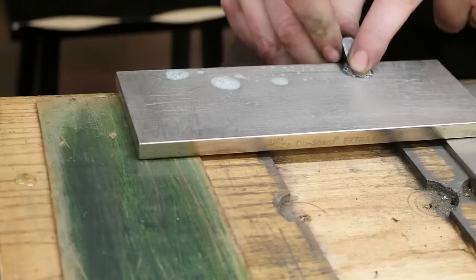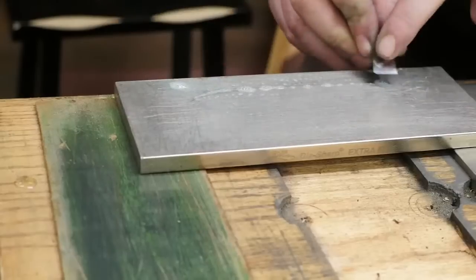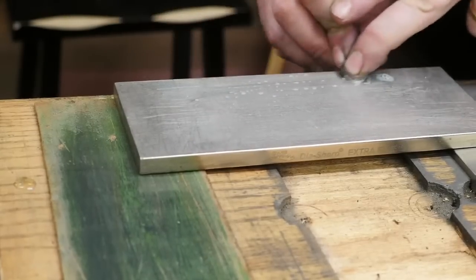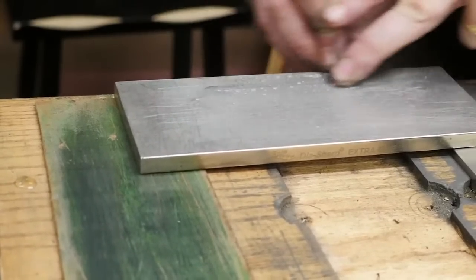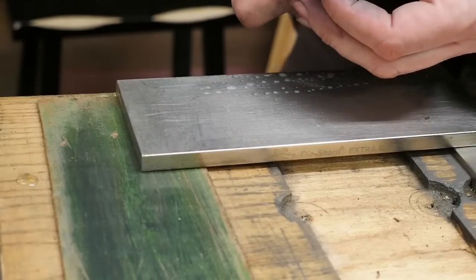And I'm going to be putting as much pressure as I can right up on the tip. Let's move it a little farther over. It's much easier to pull it at a little bit of an angle. If you push it at that, you tend to get some vibration running back, unless you get your grip just right. And there's a lot of material here, but the bevel itself is actually pretty good.